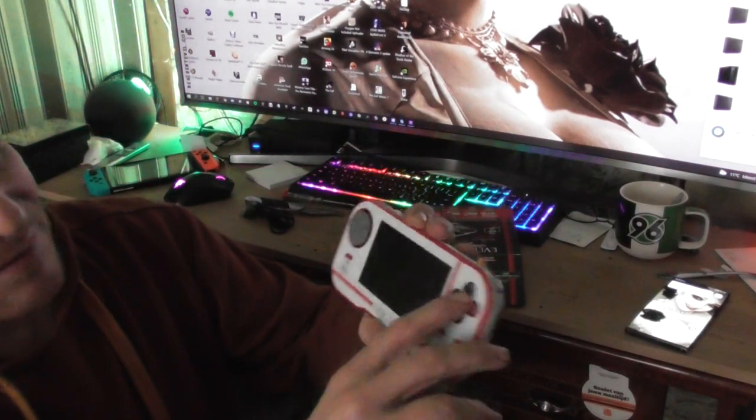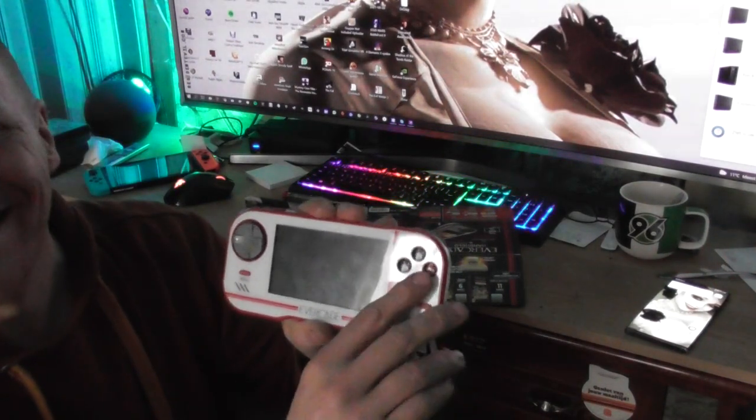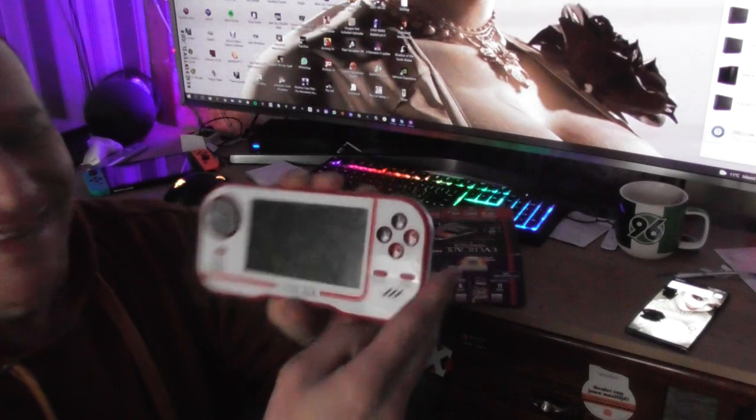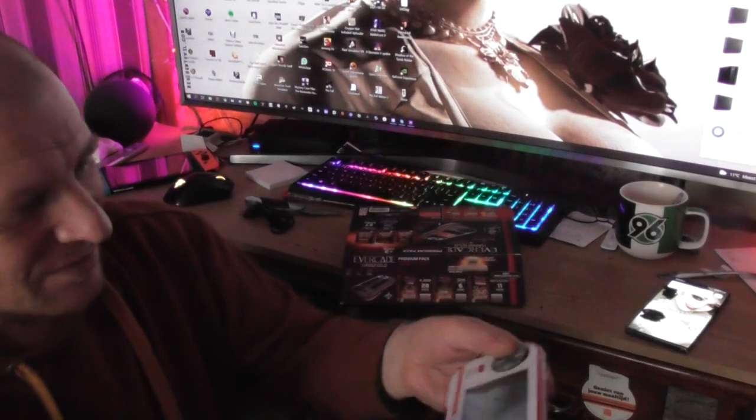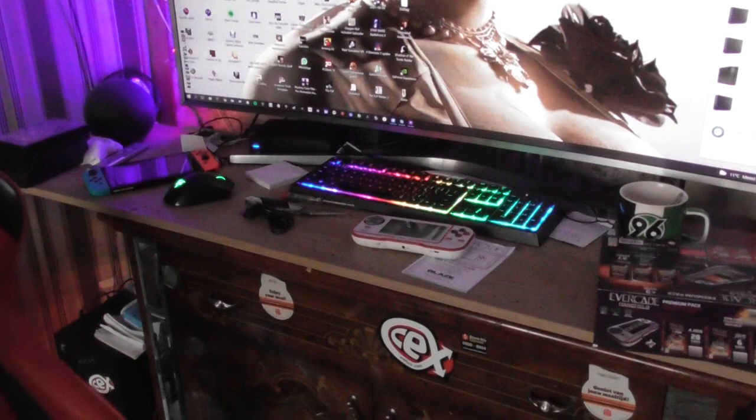I really like two black buttons, two red buttons. How much is this weighing? One moment, I'll get my scale. The kitchen scale.